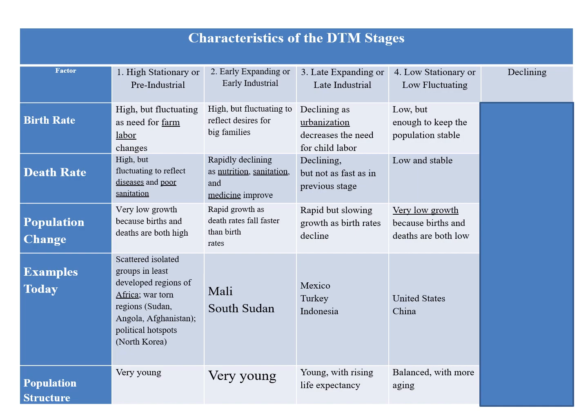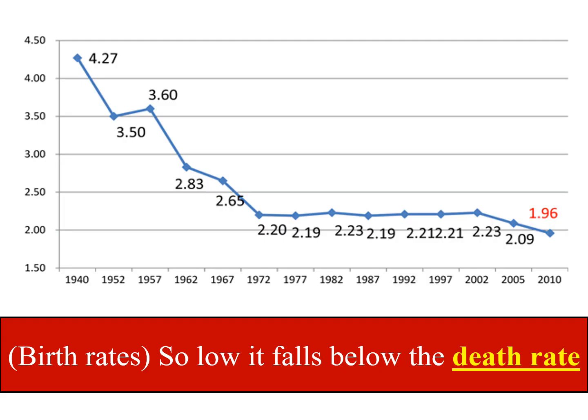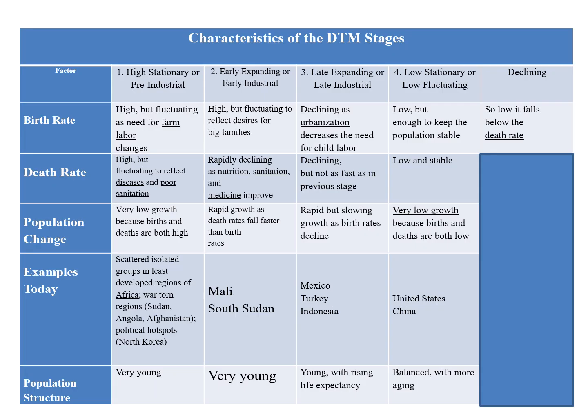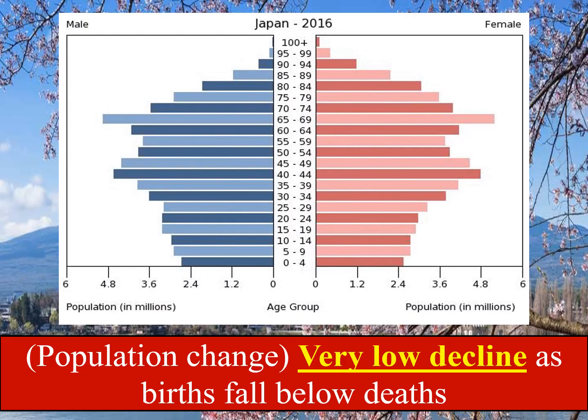All right, stage 5 of the demographic transition. We see birth rates that are so low that it actually falls below the death rate, meaning there are more deaths in a country than births, so we're going to actually see a declining population. So in stage 5, we would see that the TFR is below 2 children. So the average woman is having less than 2 children. We also are going to see low death rates because these are the most developed countries in the world with the best health care. But we may see a slight increase in death rates simply because you have a higher elderly population and old people do eventually die.